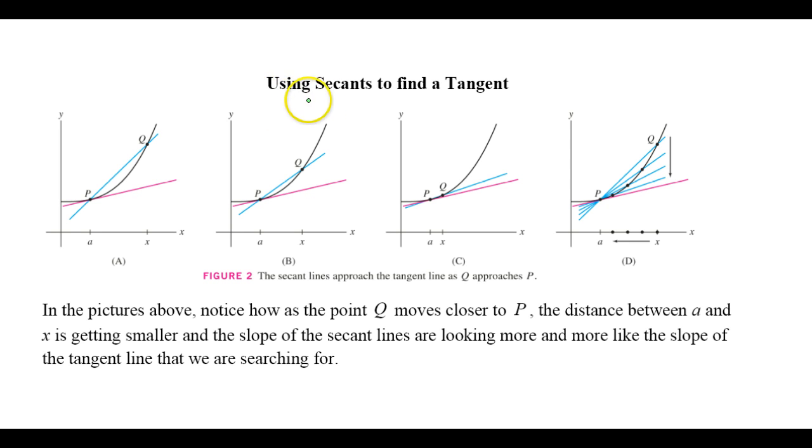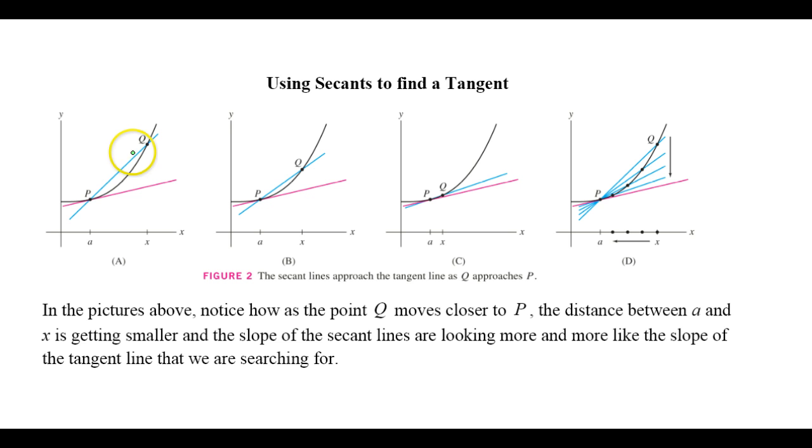The goal is that we want to use secant lines to find a tangent line. So let's look at this progression of images to see how that might work. In this left image here, the blue line that goes through points P and Q is the secant line. It goes through 2 points, so we can very easily find the slope of this blue line. However, our goal is to find the slope of this pink line, and we only know 1 point on the pink line. Now the next thing I want you to notice is that the secant line has positive slope, and so does this tangent line. But the slope of the secant line is just a bit steeper than the slope of the tangent line.